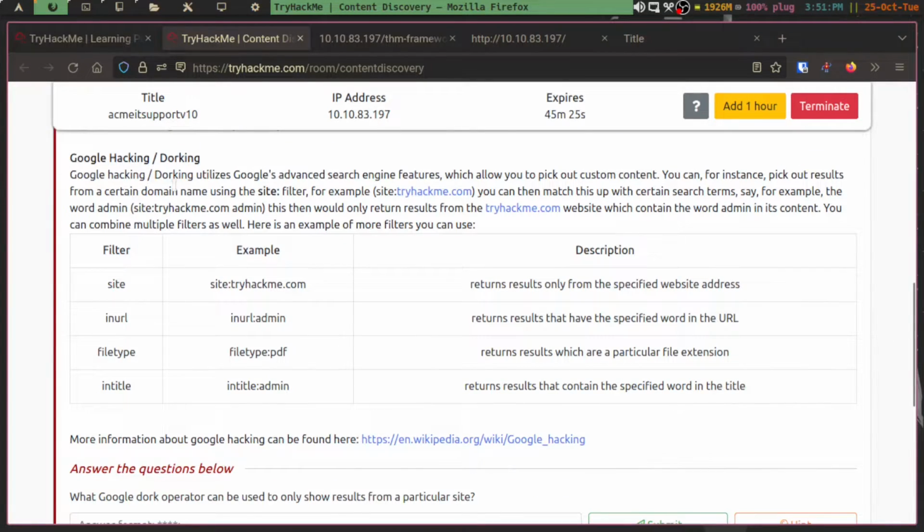Google Dorking, or Google Hacking, utilizes Google's advanced search engine features, which allow you to pick out custom content. You can, for instance, pick out results for a certain domain name using the site filter. For example, site:tryhackme.com.